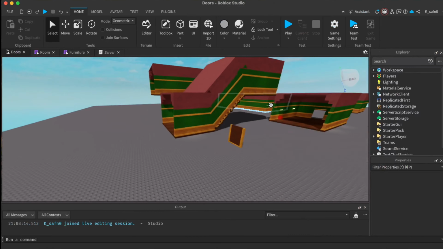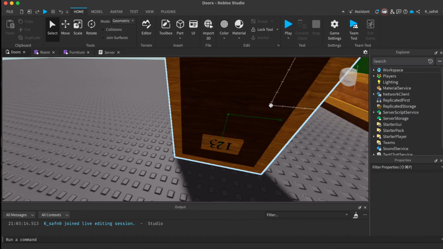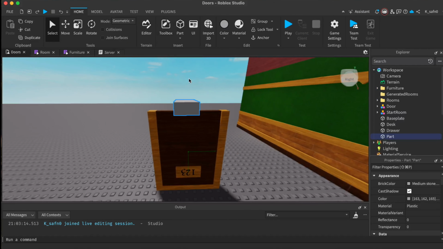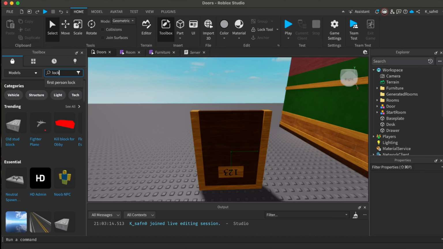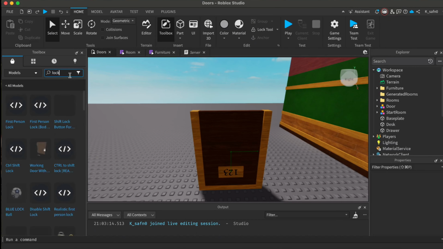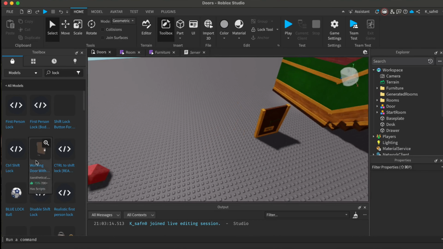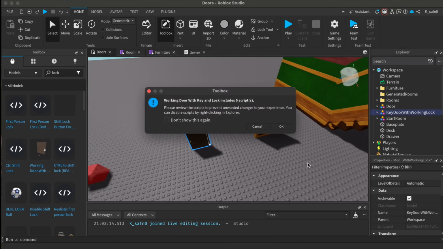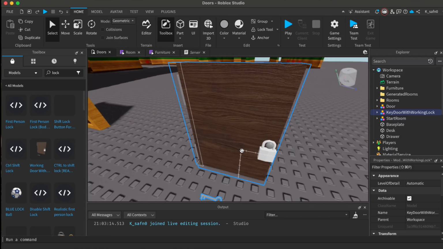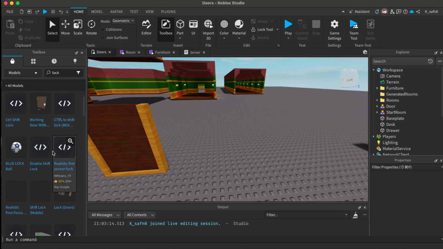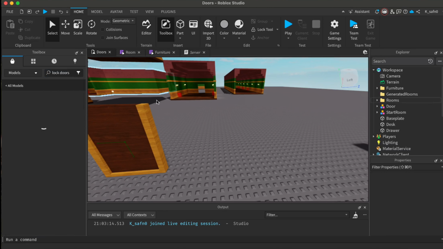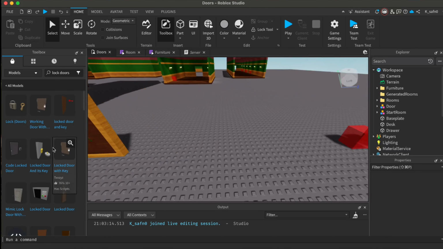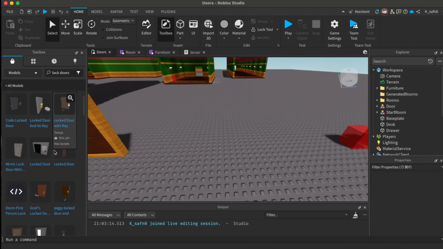Okay, let's make this. No, I don't need this. Let me search the lock. Oh, is this door's door? No. Lock door. Lock doors? No. Nope.